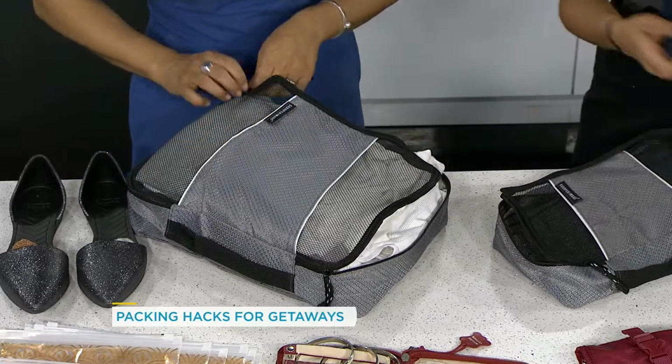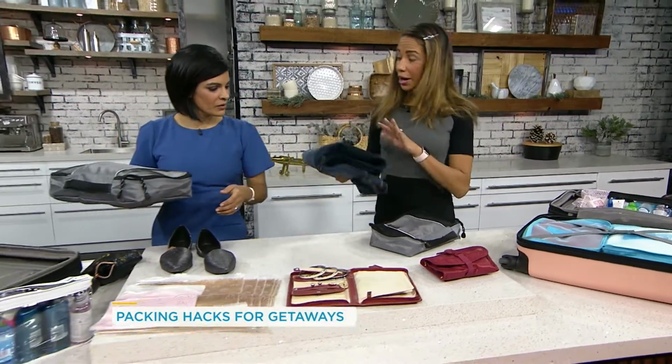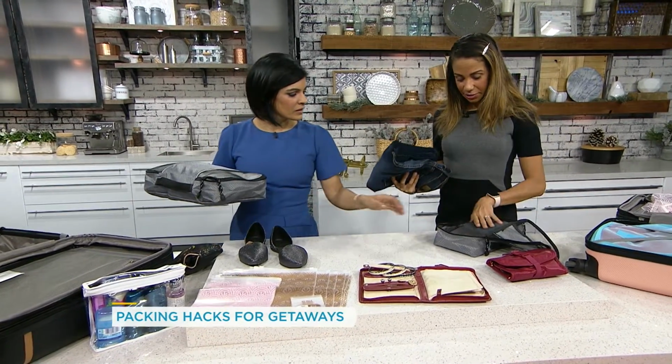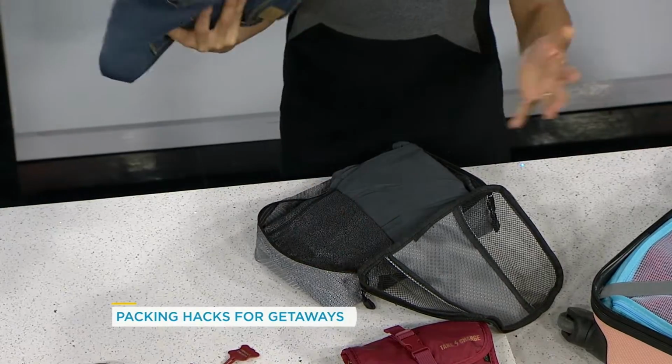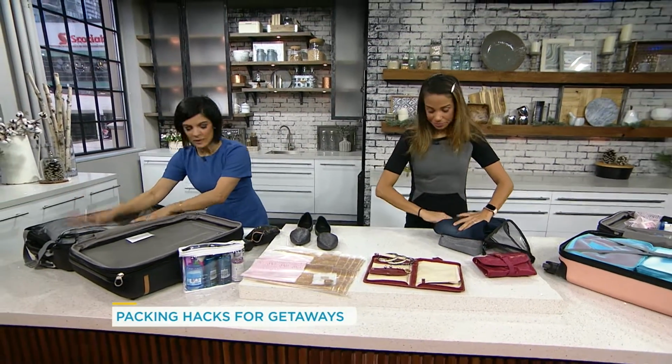And we're going to put this one into thirds. Okay, and how many pairs of pants do you bring? So I would bring about 3 pairs of pants. In here, I've got some leggings as well, because if you like to work out while you're going, you need to be comfy. And you pop that in there, and then these go here? And those go there, yep. See, so I love packing cubes.